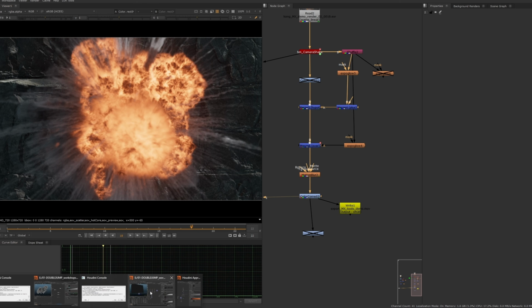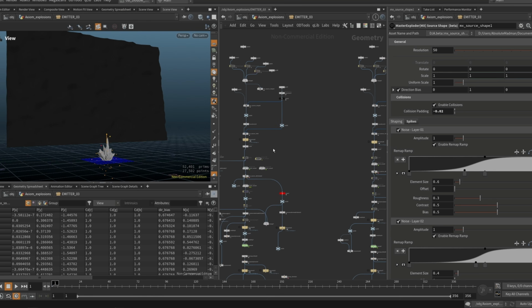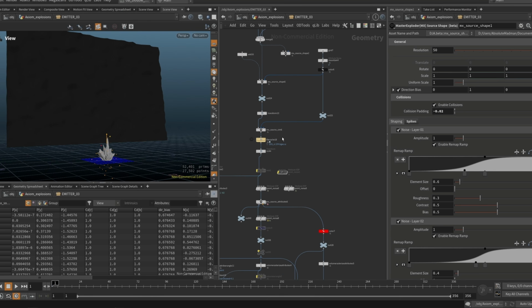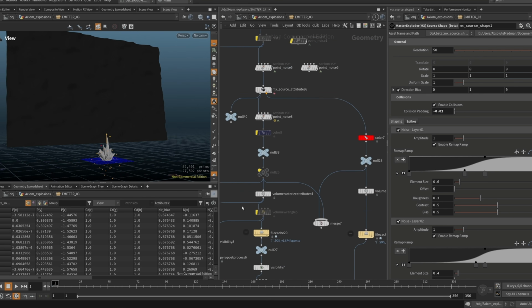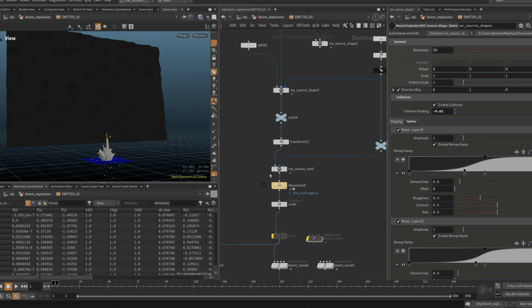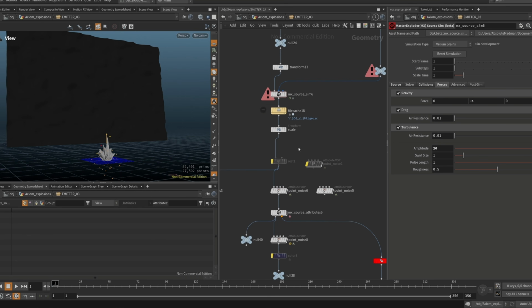Let's see, where are we? I'll do a quick overview of this before we dive into the individual tools. We have the source, the sim, and the attributes. Maybe for some of them it's going to need to initialize.